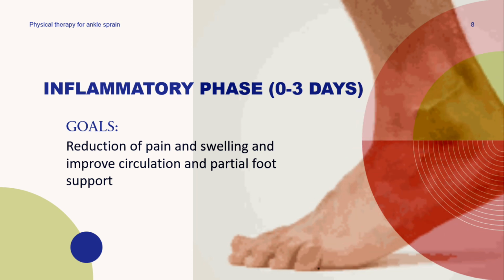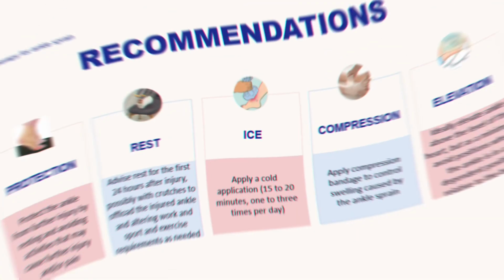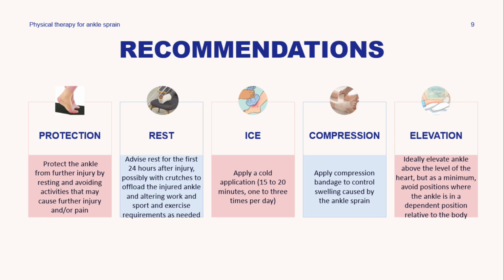The most common approach in this stage is the Price protocol: the protection, rest, ice, compression, and elevation. For protection, protect the ankle from further injury by resting and avoiding activities that may cause further injury or pain. And rest. Advise rest for the first 24 hours after injury, possibly with crutches to offload the injured ankle and altering work and sport and exercise requirements as needed.